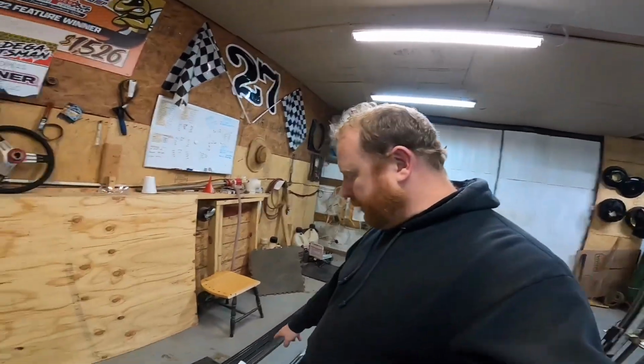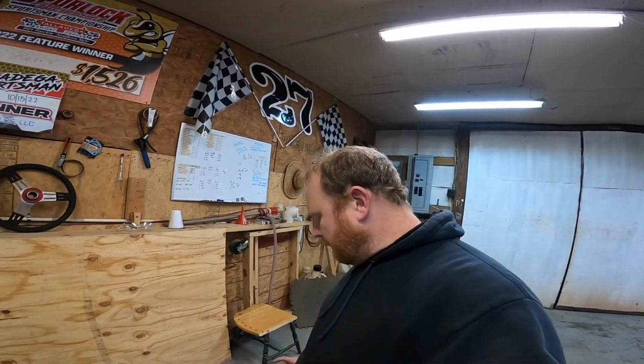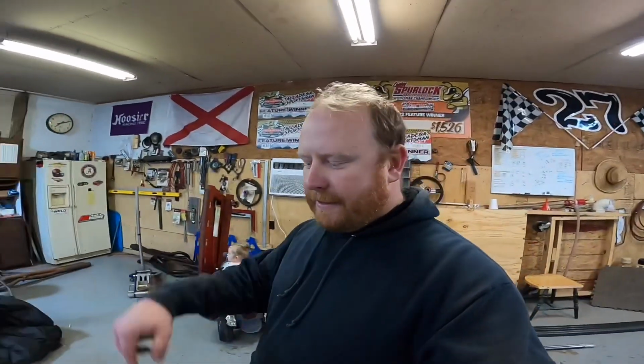If I can get all the holes drilled in the steel plate, I'd be doing great. I'd be very happy. My original goal was to get the steel plate laser cut. I drew the plates up in CAD and sent the files over. Most of the parts were going to be like $40 a plate, which for a 1/2 inch plate, I thought was very fair. But once all the taxes and the fees and shipping were added, one plate was going to end up being well over $100. So I said, forget that.